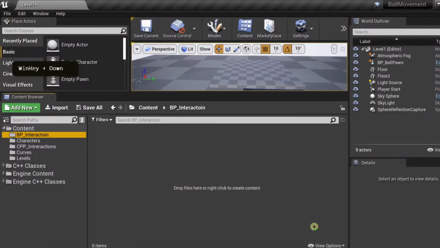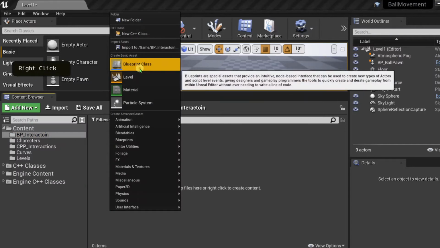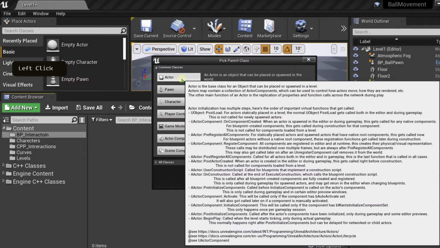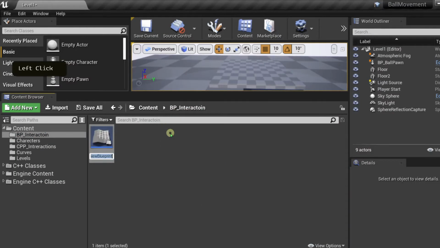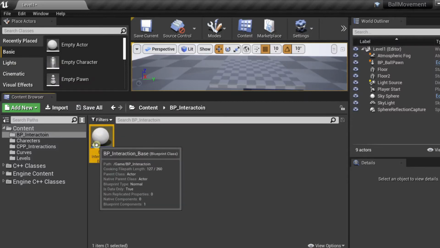We can do this by creating a dummy interaction-based class. So if I create an actor and call this actor interaction base, and prefix this with BP, okay, we have our BP interaction base.